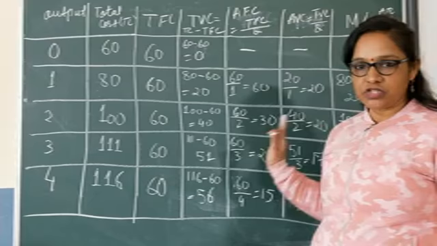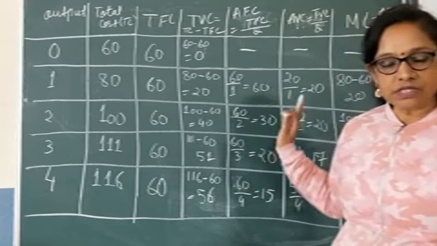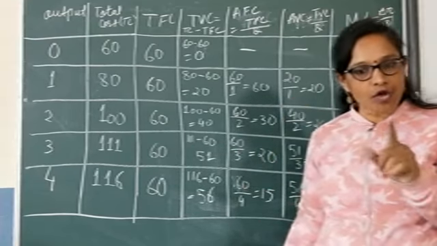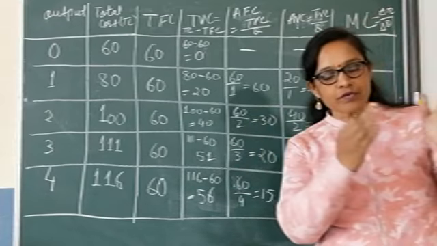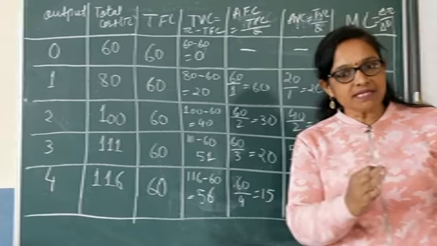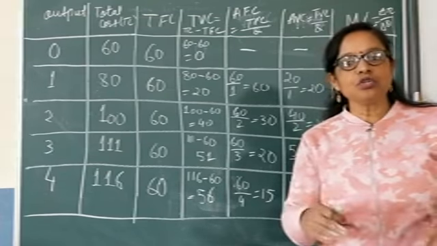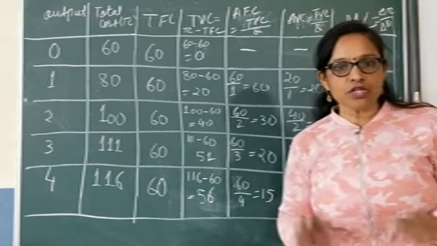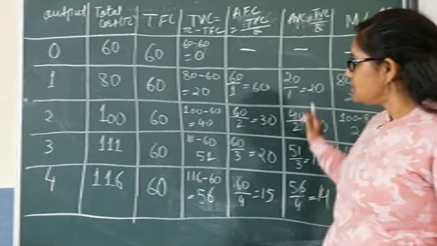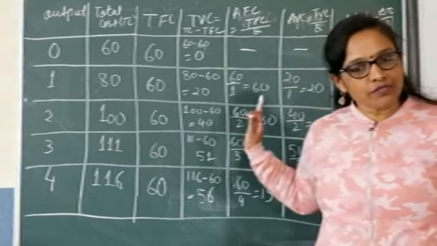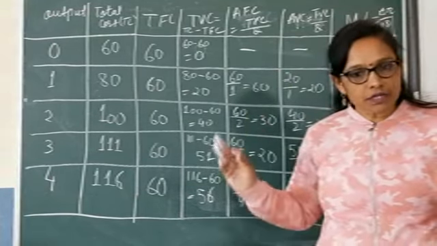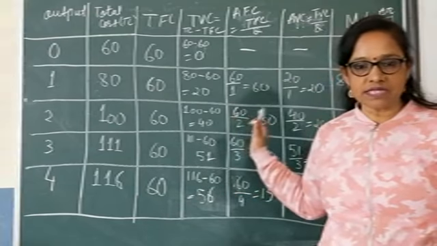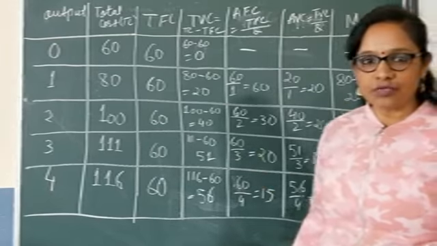I'll solve one more question today. Okay? All of you just write down this, and I have already told you whatever are the solved questions given in the book, please see that and try to solve those questions also by looking into the solution. It is not very difficult. This is the way we solve, and in the format of a table only we solve the numerical questions based on the concept of cost. Is it clear? Note down this, all of you.